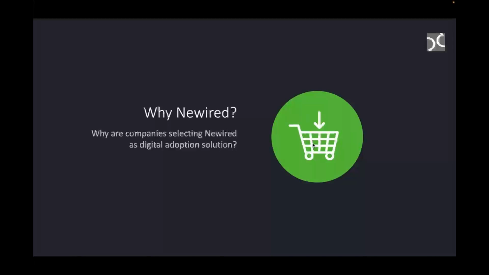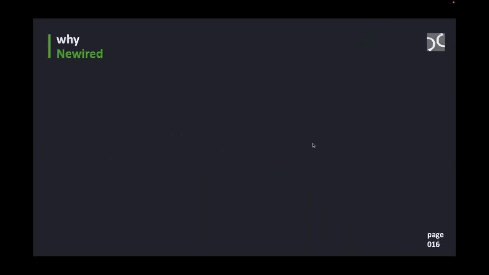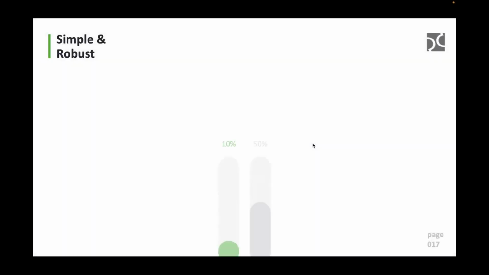And what are some of the key characteristics that make Newired really the perfect fit for the Polarion clients? Because there are also other DAP platforms. Why has Nextedy, for example, chosen Newired versus other platforms? I will name a few which I really think are important for Polarion clients. The first one is really that it's simple to use.